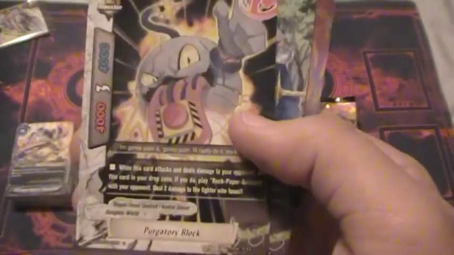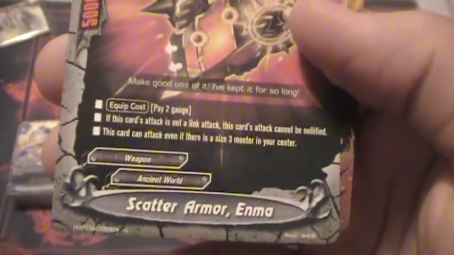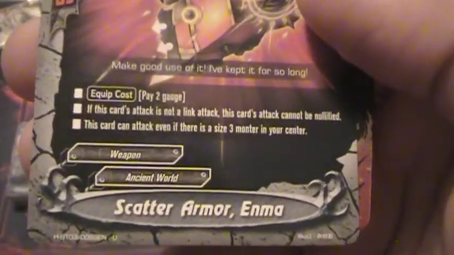Dragon Knight Enrique. Ooh, this guy again. Fun. Wandering Knight Roy. Ooh, better thing. This can attack even if there's a size 3 monster in my center. That's perfect. And also, if this card is not a link attack, this card cannot be nullified. Awesome. Ooh, double rare. 5th Omni Dragon Fist Ablaze.